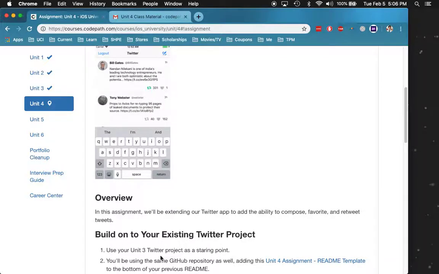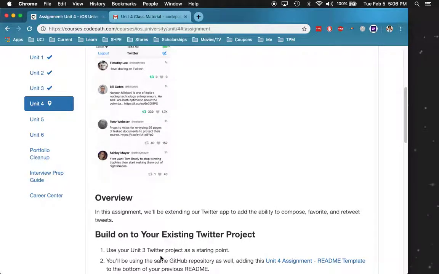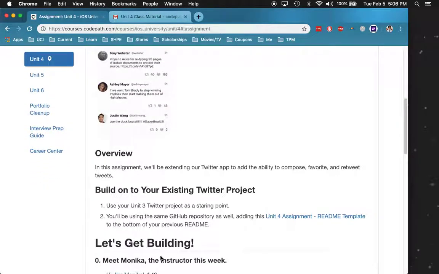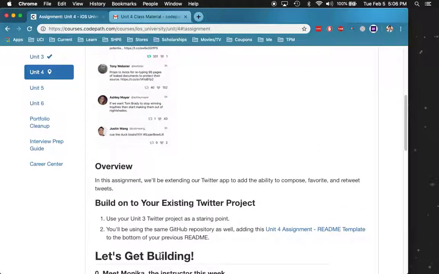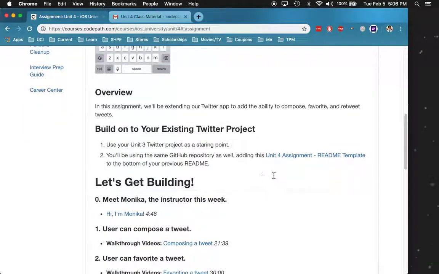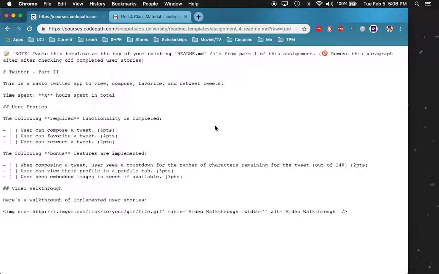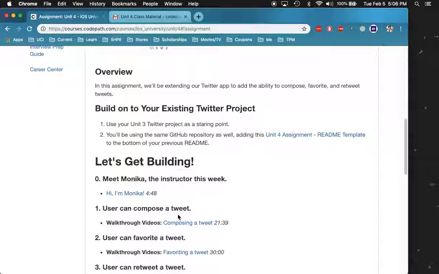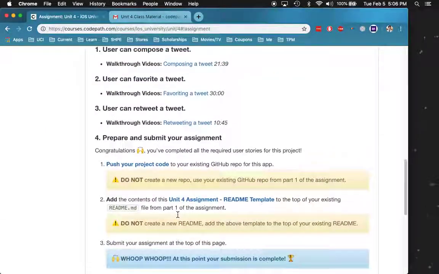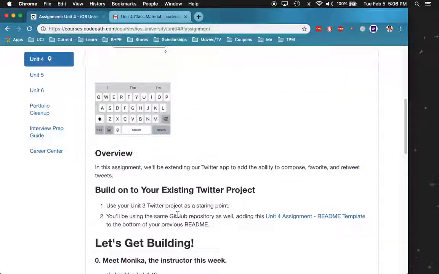Work on the same repository that you have been working on since last week. Don't make any copies of it. It'll be all in the same project, and same with your README file. You're just going to add this README file on top of the other one that you were working on. Simple as that.